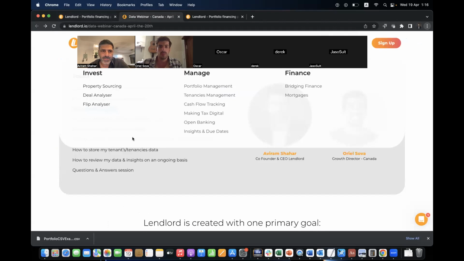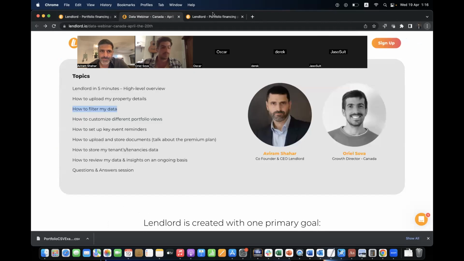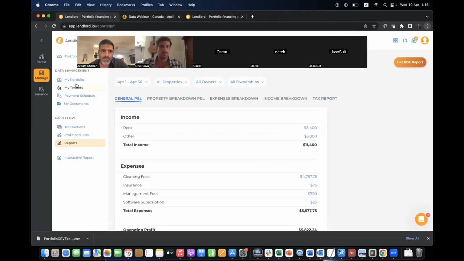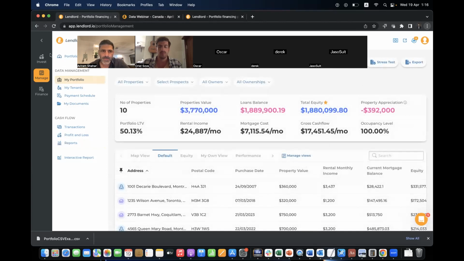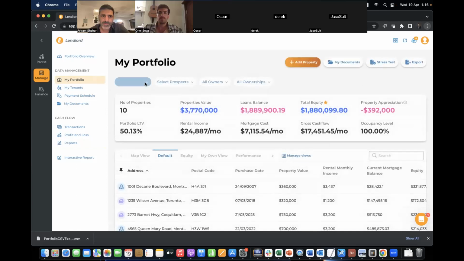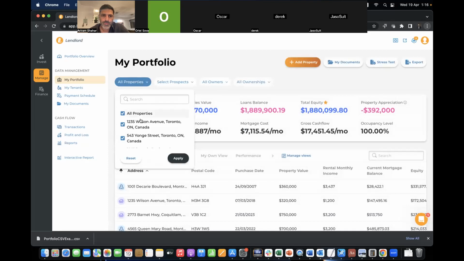All right, how to filter my data. So again, on My Portfolio, and you will see those filters on other screens as well. The filters are available, and you can filter 4 different things. 1, properties.